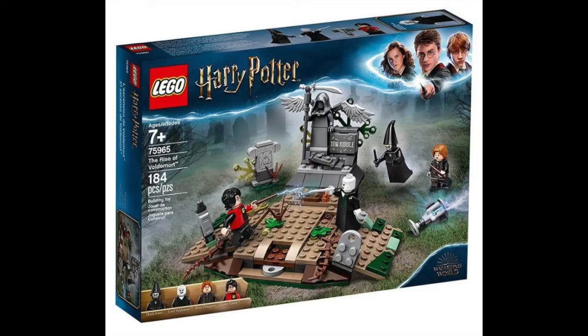It's a good way to get Voldemort. It's the only way to get Voldemort now, actually, because he only came previously in the Neo Harry Potter line in the minifig collection. So this is a fresh Voldemort as well. The other one was in green robes. This one's in black robes. I really like that hat piece for the Death Eater. I don't know if that's new, but that's really quite good fun. And Harry's Harry. It's the year 4 Harry.